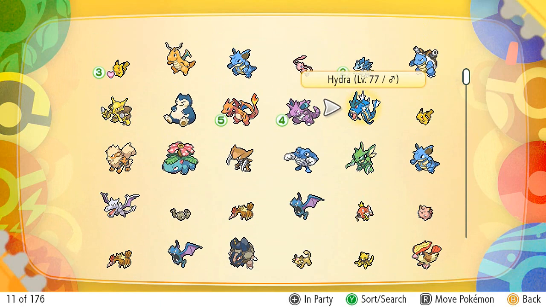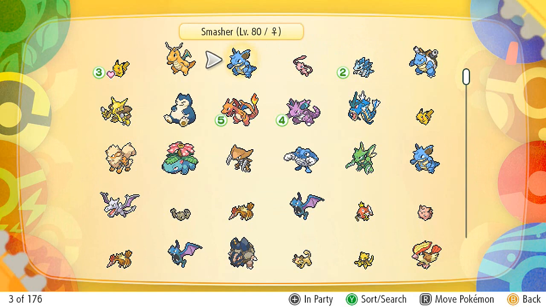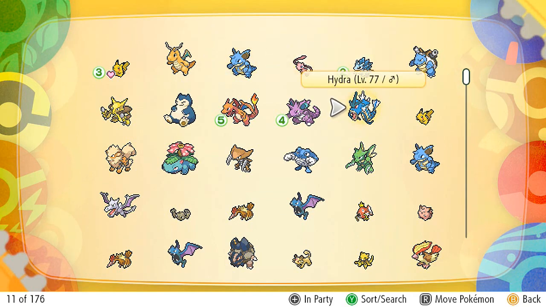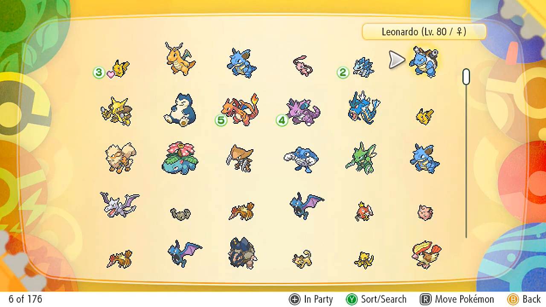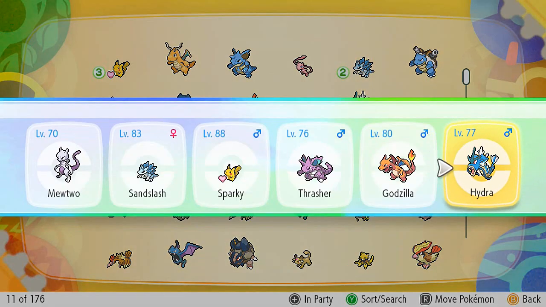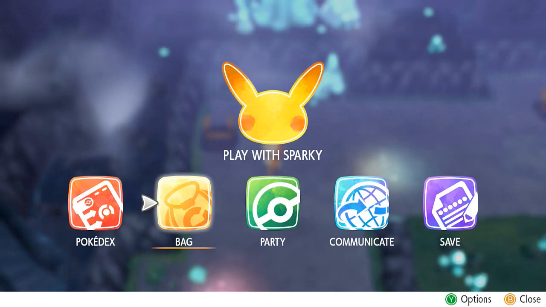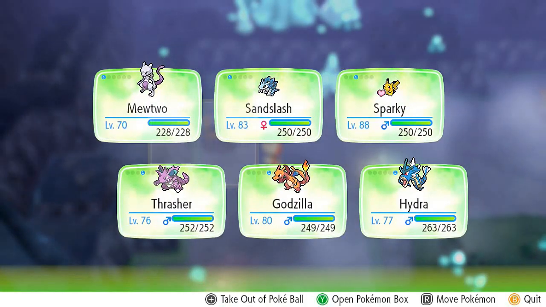Okay. So let's see. Let's go ahead and add one more Pokemon to the mix. Let's see. Hydra. Screw it. Let's go back to Leonardo. Or no, you know what? I'm being indecisive right now, guys. I'm so sorry. Alright, let's go with Hydra. Alright, and let's go right ahead and switch out the Pokemon.